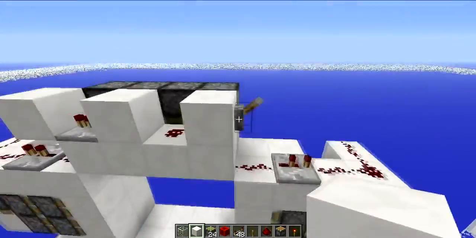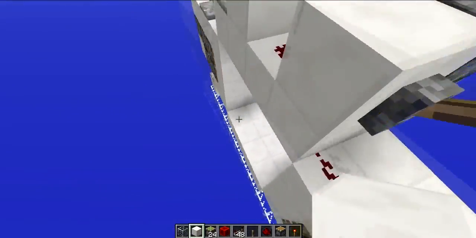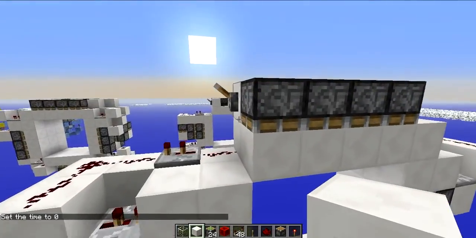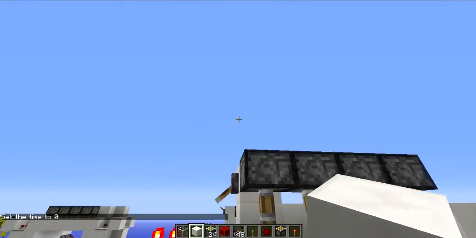Stop the clock. A finished 4x4 vault door. We've gone on the other side and turned it to day. There you go. It looks pretty damn sexy.